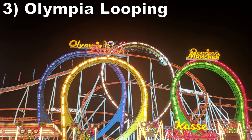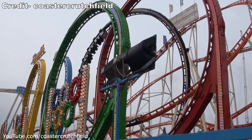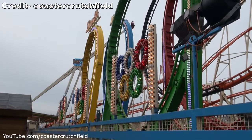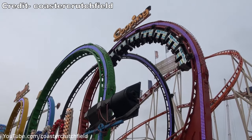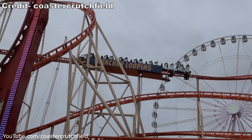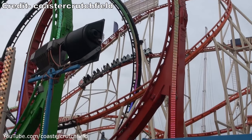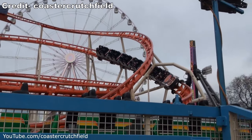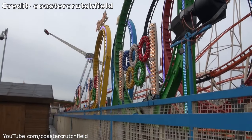Number 3: Olympia Looping. Considered by many to be the best traveling coaster of all time, I was admittedly a bit underwhelmed by this Schwarzkopf. All 5 inversions are fantastic though — they have very strong positive Gs. However, the rest of the layout felt pretty stale to me. The turns and helixes lack the usual force you'd expect from a Schwarzkopf. I know some also have issues with the accordion-style restraints causing headbanging, but that's not an issue for me as long as I sit up straight. The pacing is my biggest issue, but this is still an impressive ride for a fair given its size and strength. It usually makes an annual appearance at Munich's Oktoberfest and Hyde Park Winter Wonderland.